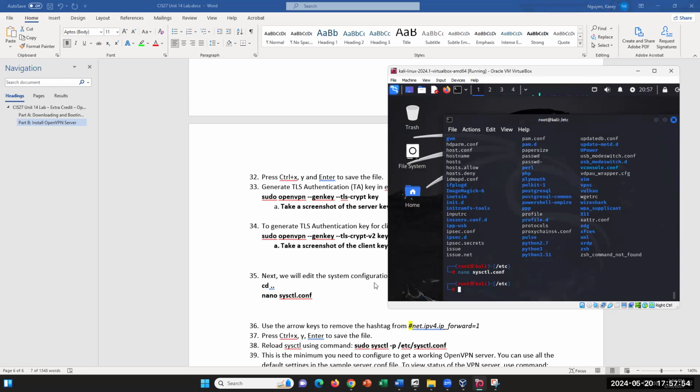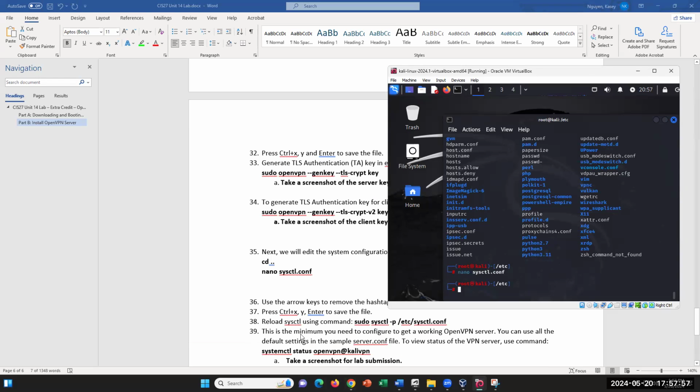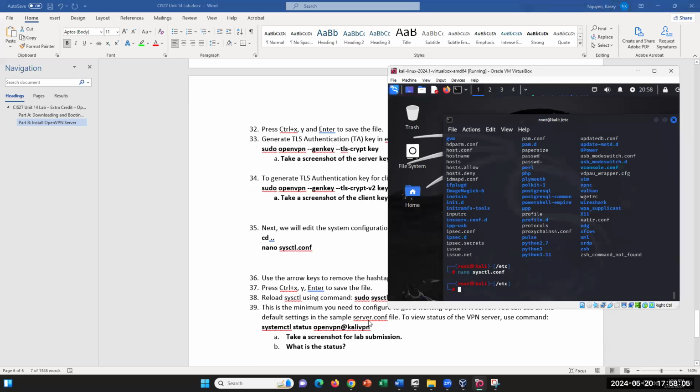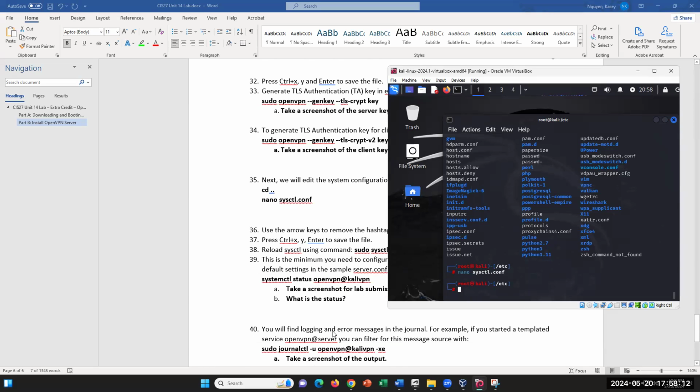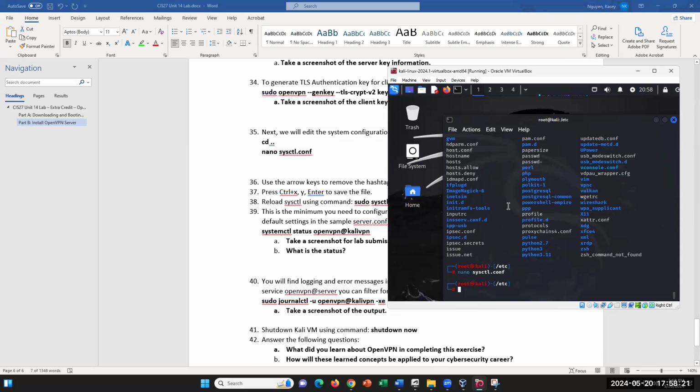So here it tells you that when you reload, this is the minimum configuration for the template, and you're using the default configuration file with some modification. So even when you do this, you might run into errors, or it's not fully functional, but you can take a look at the details and then complete the rest. Okay, but a big chunk of it is done.